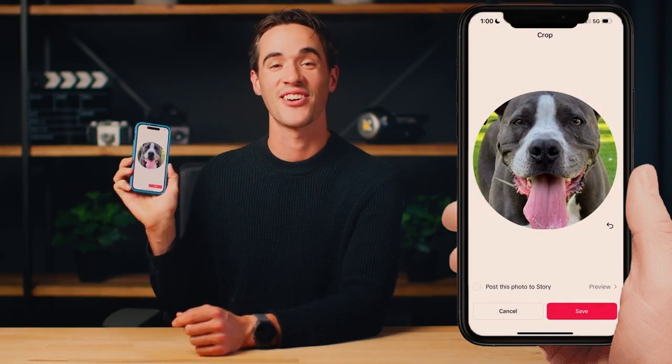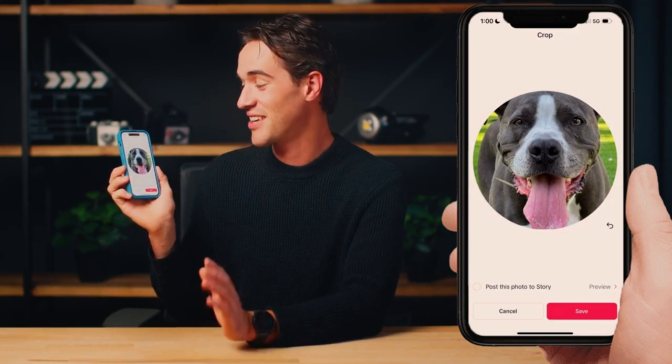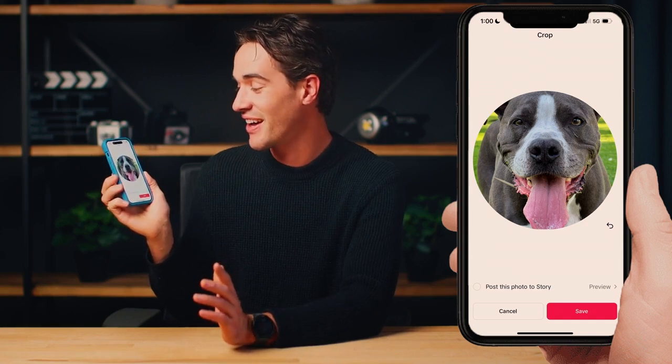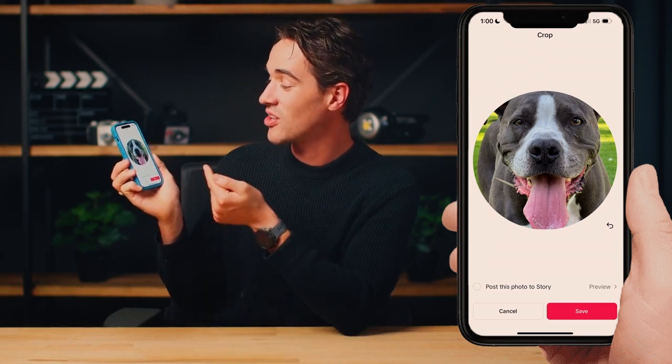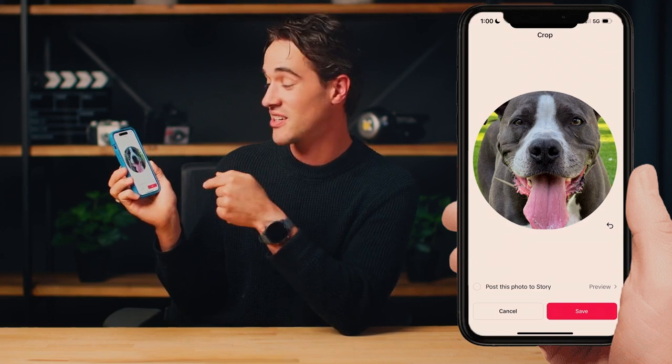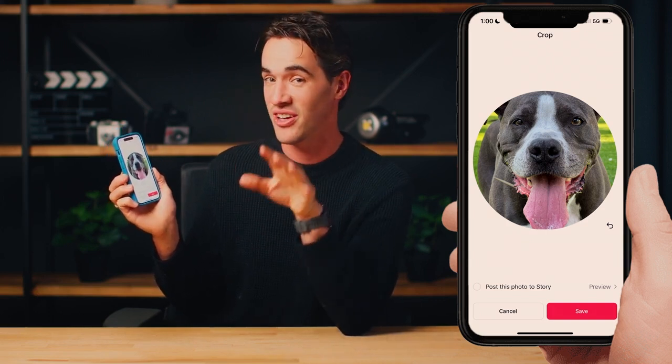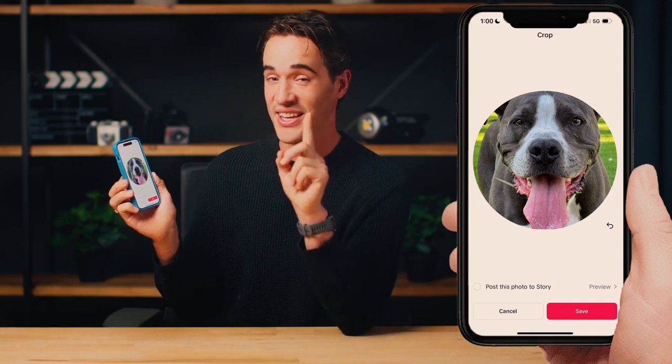This is a little bit tighter on his face than I would like, so I'm gonna select a different photo where we can see his whole body. It's important to be able to realize that he's a dog, and in this photo you can see he looks a lot more like a seal because you can't see his ears, and I don't want people thinking that I make seal content because it's very different than dog content. So let's find a different photo.